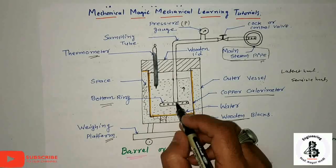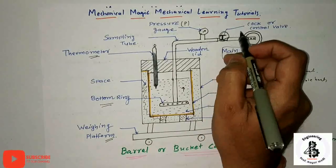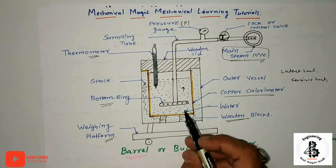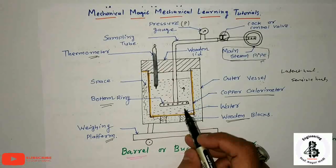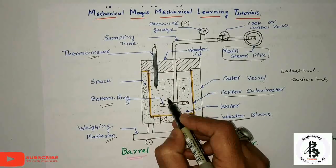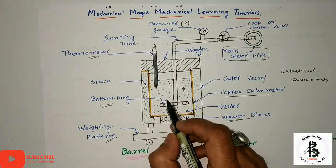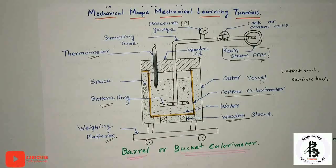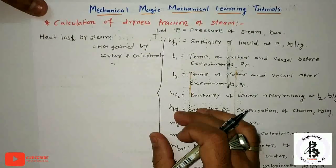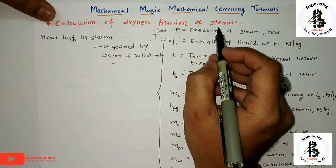Afterwards, the steam cock is closed from over here. The cock should be opened by such an amount that the steam gets condensed in the water and no steam bubbles are formed from the water. If this happens, then errors may be introduced into the calculations. So the calculation of the dryness fraction of the steam is done over here.